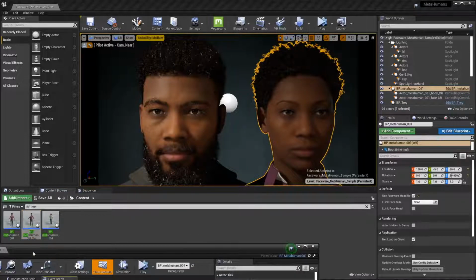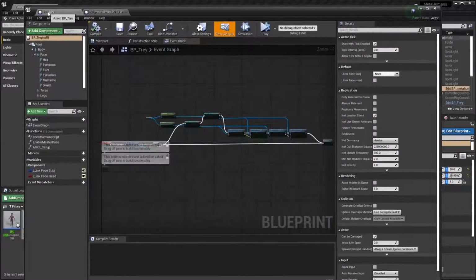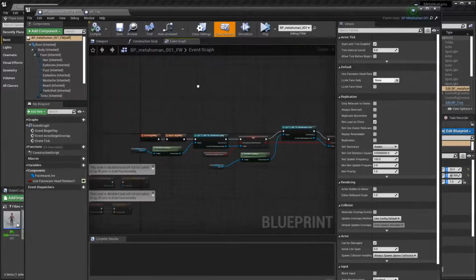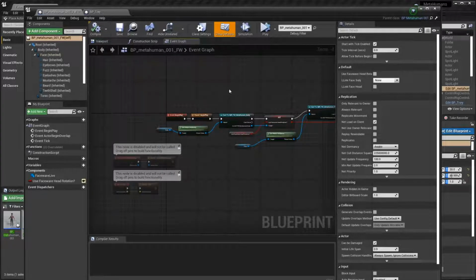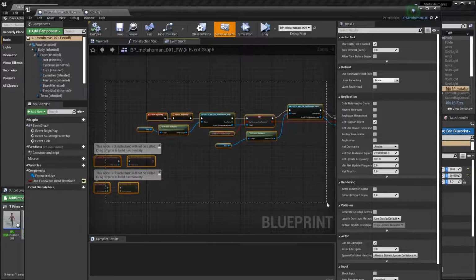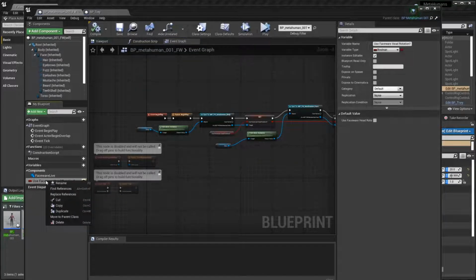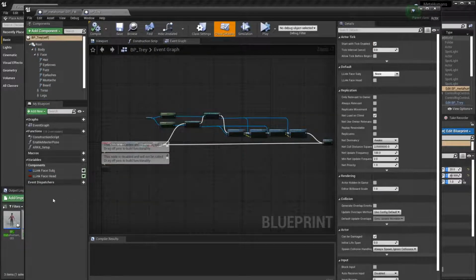So yeah, the trick is to just go ahead and grab all of her stuff. So we'll have BP Trey on the right and MetaHuman FW on the left. First thing that we want to do before we start playing with nodes, we want to grab any of the variables that they're going to be calling upon, because otherwise we're going to get errors and it's going to give you a nightmare. So we're going to take the only variable here, right click and copy that. Then we're going to paste that guy in here.